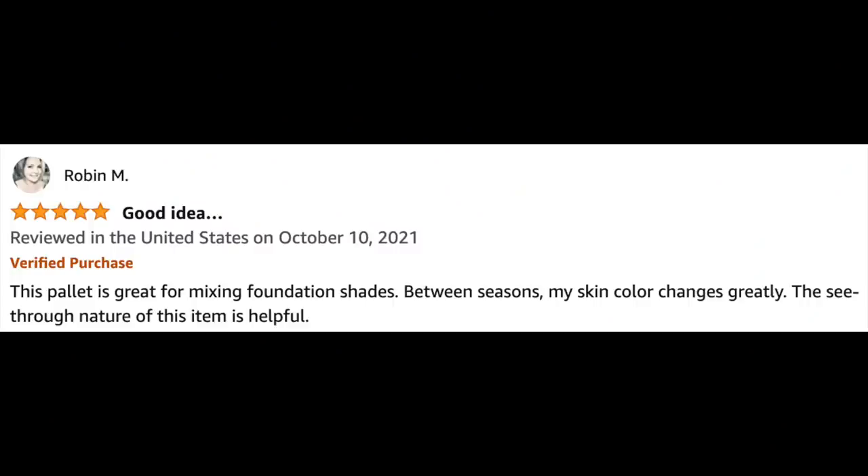You take some foundation — this is actually the foundation I have on and I love it. I buy it at Skin Store because I always get it for 25% off; even Sephora doesn't give you 25% off. This foundation is the Estee Lauder Double Wear Stay In Place Makeup — it's become my new favorite. You can take that foundation and mix it with a darker or lighter foundation if you need to, then put it up to your skin to check the match. This is very well reviewed across the internet, almost five stars everywhere.